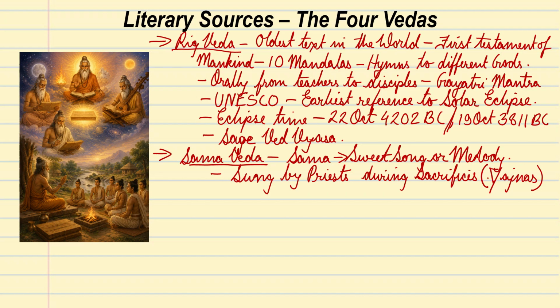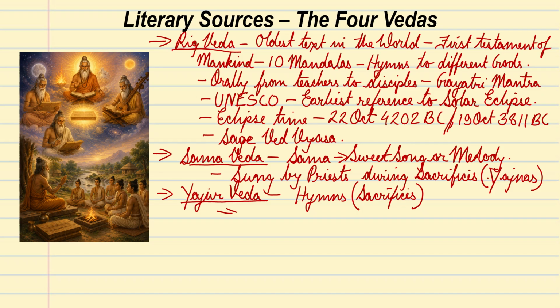Then we have the Yajur Veda. Many people confuse this with the medicinal term Ayurveda, but it's not the same. Ayurveda is something entirely different and has very little relation with the Vedas. So it contains hymns dedicated to the performance of yajnas. So it also contains hymns performed during sacrifices.